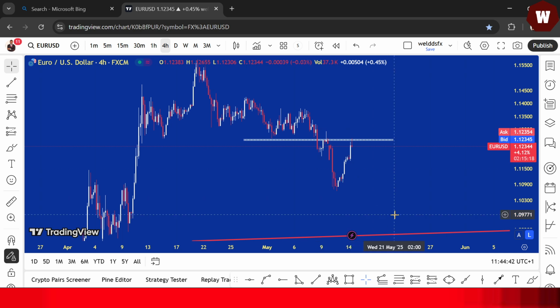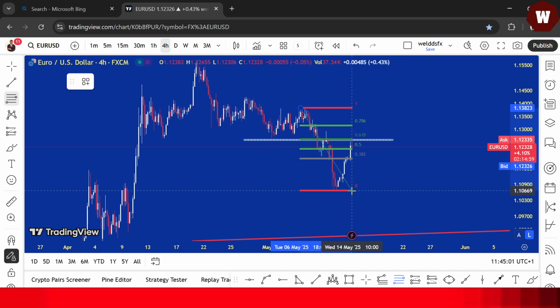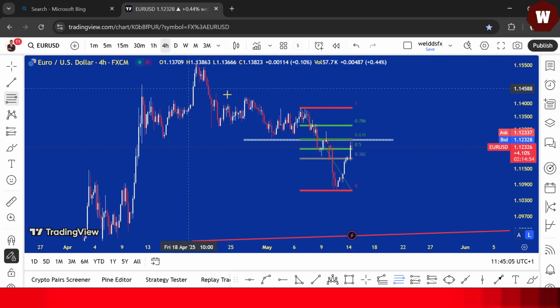All right, so looking at the USD Japanese yen, I marked this level and I told people in my community to watch. Once the trade gets to that place and shows bearish price action, they can take the trade. And what we are seeing here is that the trade is currently at that level because I used the Fibonacci retracement and I took this level and marked it down to here. I was expecting a reversal when it hit the 61.8, and that is what we are seeing right now. So if you are active, you can take that trade.